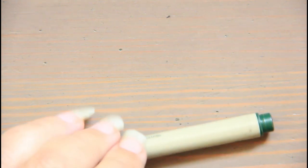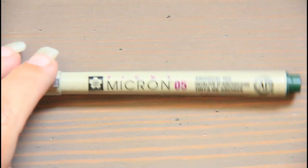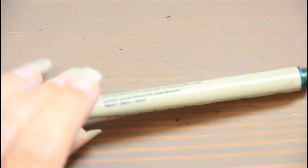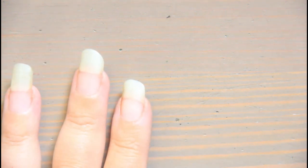So when you look at things like Micron, it says that the ink is archival. Now, I happen to know that the black ink is light fast. The red Micron is not. So again, you're going to want to do some independent testing with these, especially if this is something that you're selling, if it's a commission, if it's going up in a gallery or museum. That's very, very specific, but you can ink on canvas. It's a ton of fun.